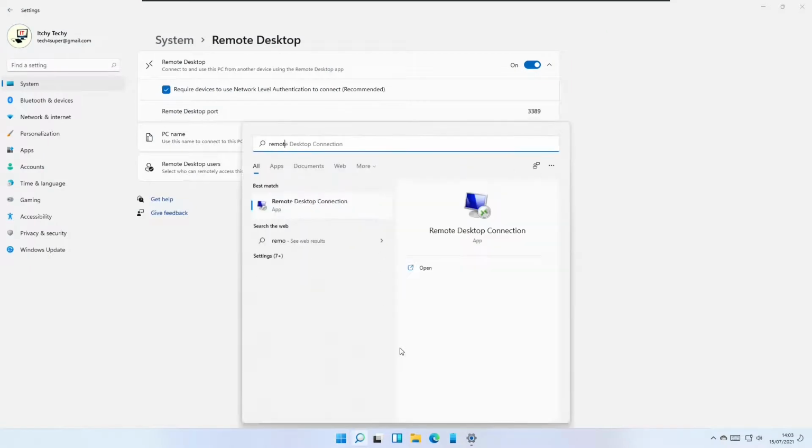After configuring, go to the Remote Desktop Connection application and enter your device's IP address.